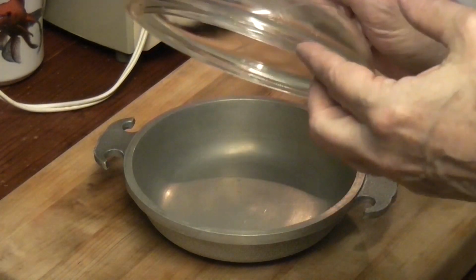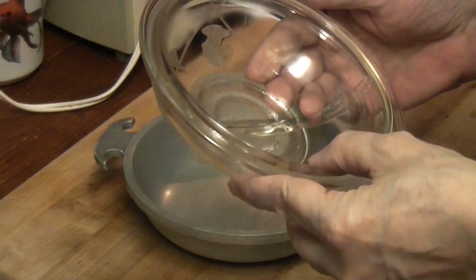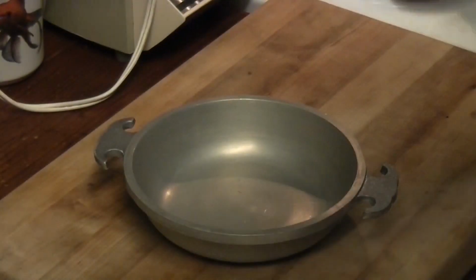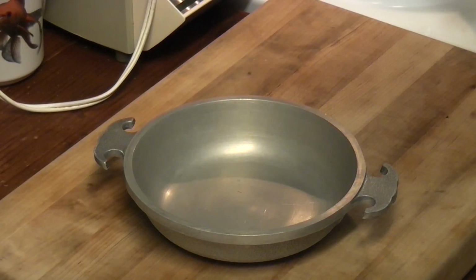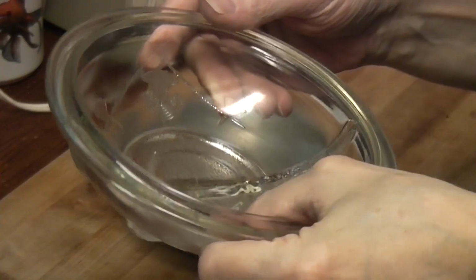Is that a crack? Oh no, there's a crack in the lid. Oh, it's a good crack. There's a good crack right here. I don't know if the cat see it. Oh man. So close.